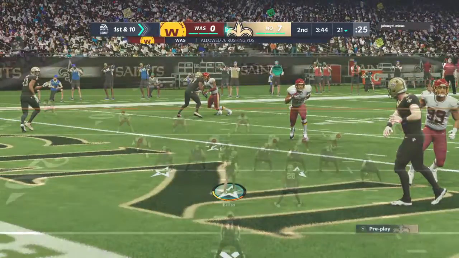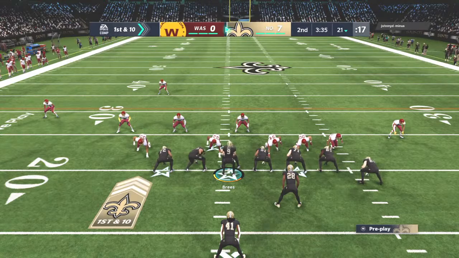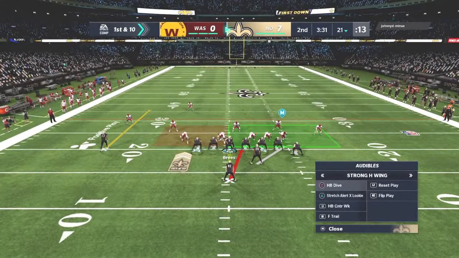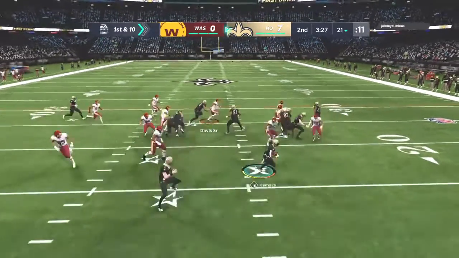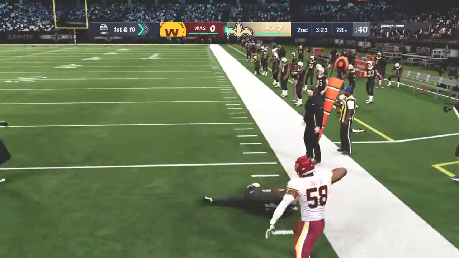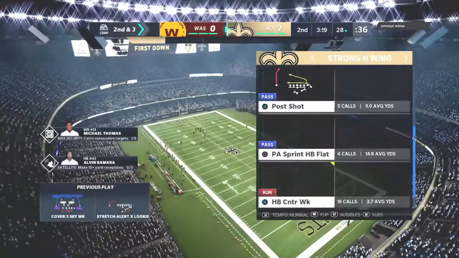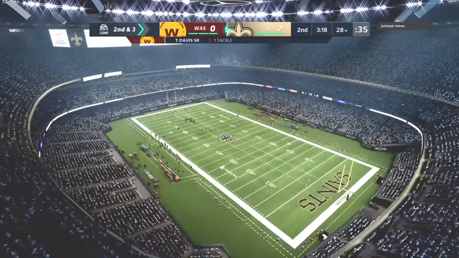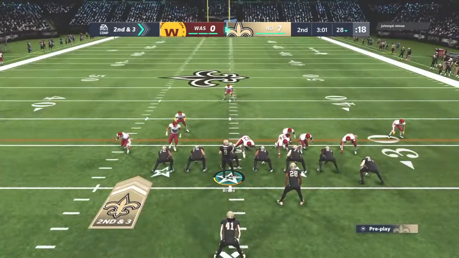1st and 10 at the 21. Now they can breathe a little easier, some room to operate as they've got it 1st and 10 now out past the 20. Now a 1st down carry. It's Kamara. And he'll take it ahead to the 28-yard line. Solid run on 1st down. Gain of 7. Leaves him with a 2nd and 3. Good yardage there on 1st down. Exactly what you want. Get yourself set up to keep making 1st downs.